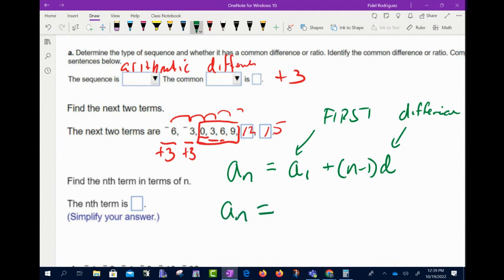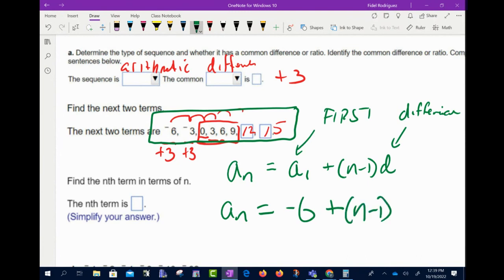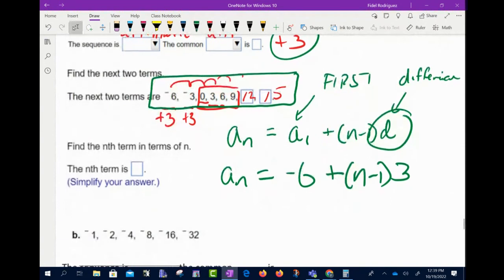So look, this is how I'm going to write it out. I'm going to say a_n equals, if I look at my sequence here, y'all, what was the very first number we had? -6, right? So look, we're going to put a -6. Plus, I'm going to leave this n minus 1 alone. Remember what we said our difference was? Our difference was a positive 3. So I'm going to leave that as a positive 3, okay? Now, they do want me to simplify a little bit here. So we're going to go ahead and simplify.